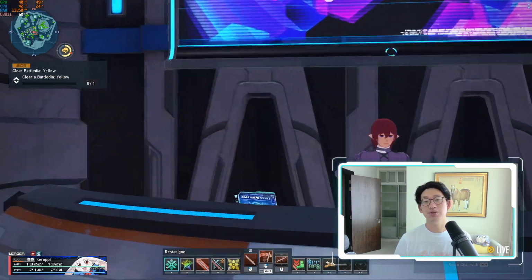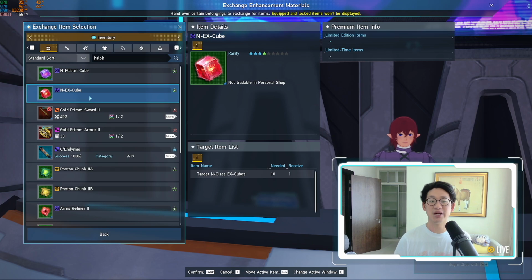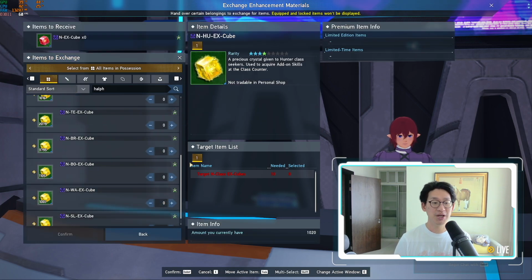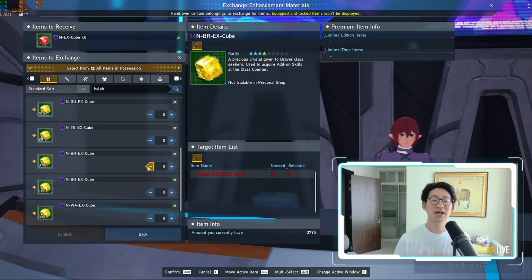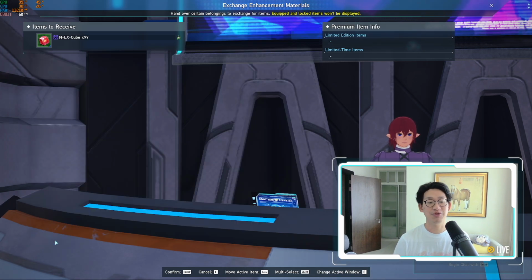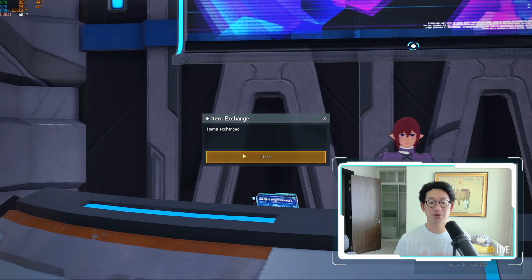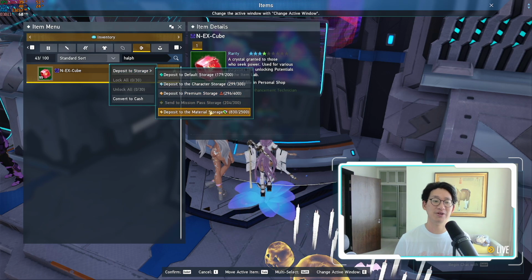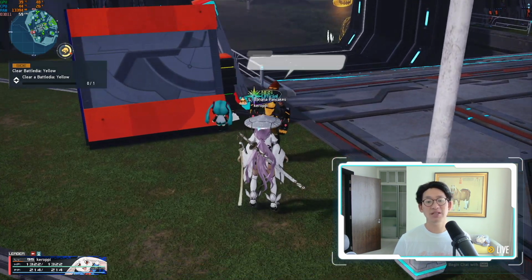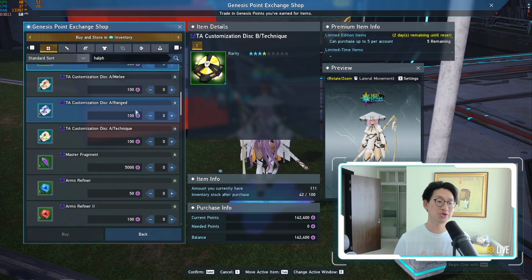Now, if you do need more of those NEX cubes, make sure to come to the exchange enhancement materials, other enhancement materials, and the second option right here, NEX cubes. You can exchange all of your braver cubes or whatever your main class is. You can exchange 999 of them into 99 of these NEX cubes. So make sure that you do that in order to just replenish your supply of these. Alright, the next thing I want to talk about is, of course, the Genesis Point shop. So if there is anything that you want over here, make sure that you buy it.